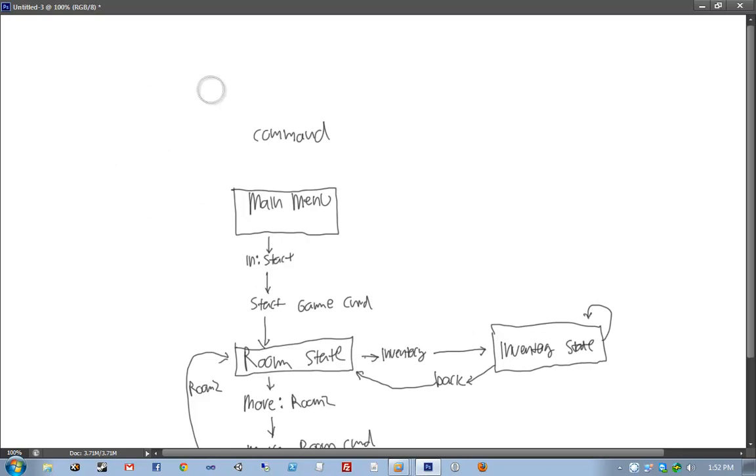Because you started off with a white background. But it's easy to see from it drawn out like this. You can immediately start filling in some of what each class's constructor needs handing to it. Because you can see there, main menu state, start game command puts you in the room state. So the start game command needs to know, at the very least, what room to put you in. So that will have to take in some form of room, or, yeah, I'm going to be more specific than that.